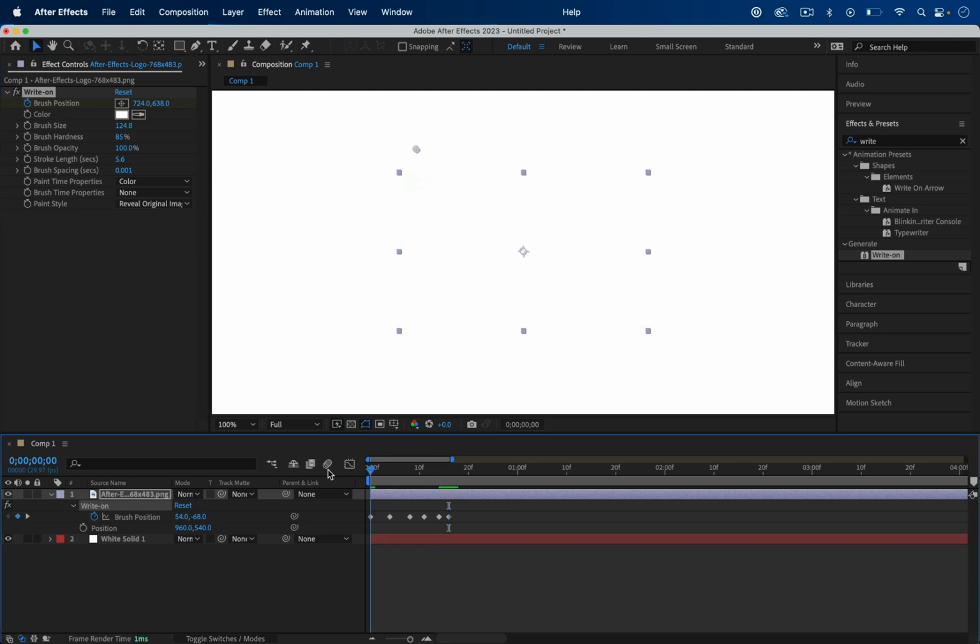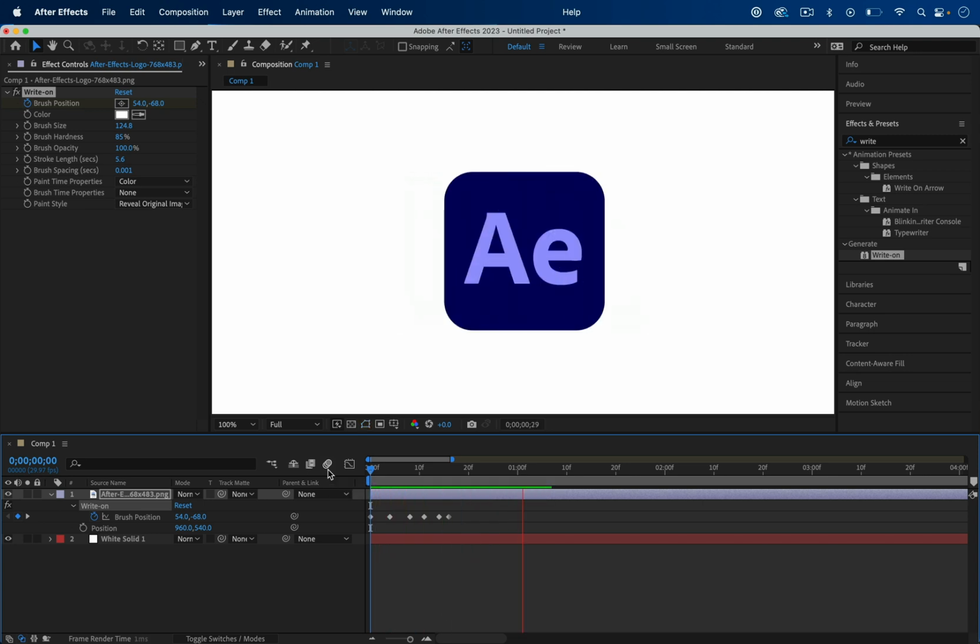So I'm going to press play on that, just see what it looks like. We got a quick scribble in. If I want, I can also spread these keyframes apart. A quick way to jump between keyframes, don't forget, is J and K in After Effects. So these jump right to the keyframes and you can highlight all of them as well if you want.